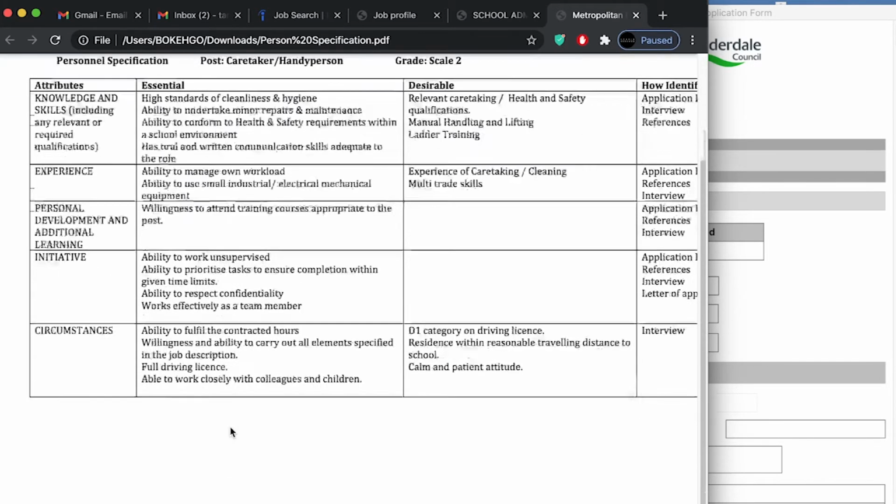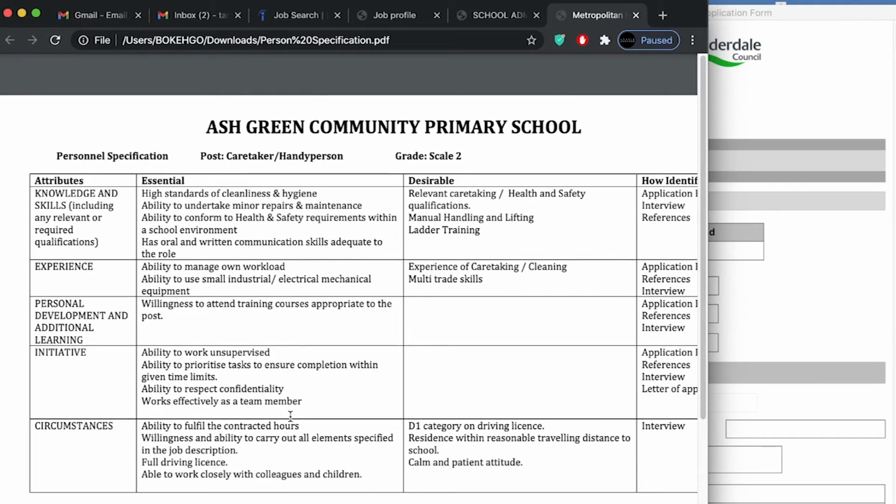Do you meet it all? If you haven't got some of the essential criteria, then don't apply for the job, because these are the things that you're going to be marked against when that application gets through to that employer and they're shortlisting for interview. So we're going to make sure that we've covered every single one of these essential criteria in our application form.